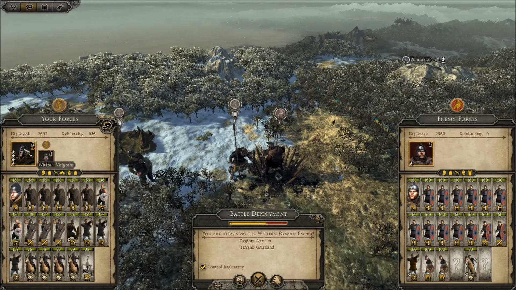We're running out of money now though, so we need to obviously try and expand and capture the other settlements, get some cash out of them.